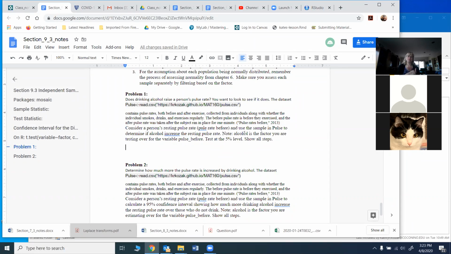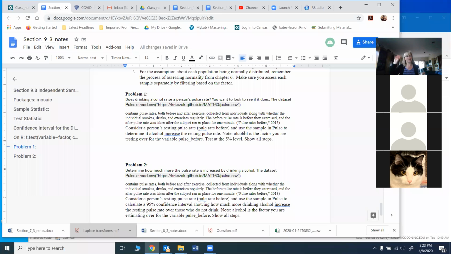So what would I need to do? I realize we have a data frame, so you're all going to that data frame and thinking about what's in there, but I don't want you to think about that. I want you to think in general. If you want to answer this question, does drinking alcohol affect somebody's pulse rate, what would you want to do? Take their pulse before they drank alcohol and after they drank alcohol. Okay, but this isn't looking at whether the alcohol itself affects it. This is looking at whether drinking alcohol in general affects it.